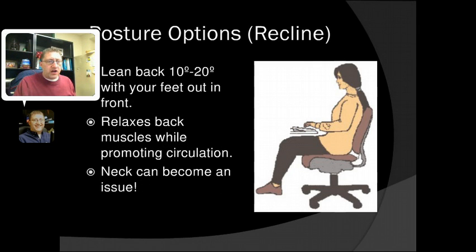You'll also notice there's a recline back function that's similar. Recline back 10 to 20 degrees. And for this to happen, notice the workstation is well over the knees. The knees are here, and the typing is going on here. If you don't have that capability, then this would not work for you. You don't want to have to reach forward from this posture. That would be really bad. But the neck can still become an issue because you're putting the back reclined and then requiring the neck to, notice, this is the spine. So even to have the neck looking straight forward, you have to have this angle here. So this may not be optimal unless there are certain situations where it really works.